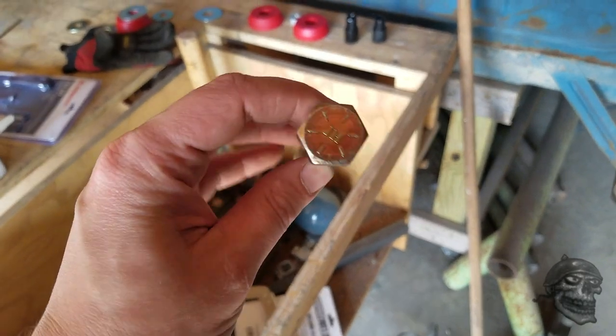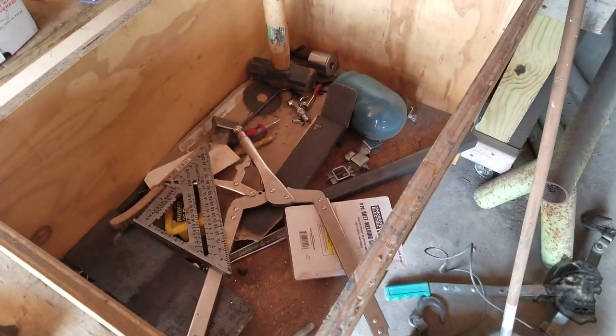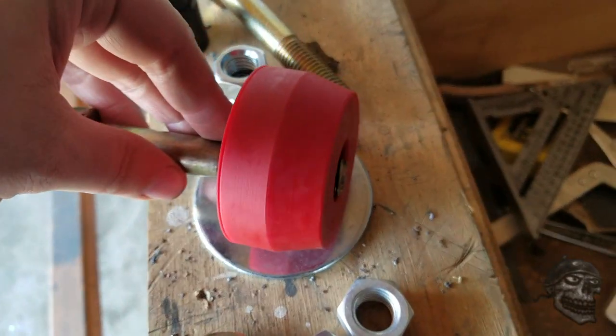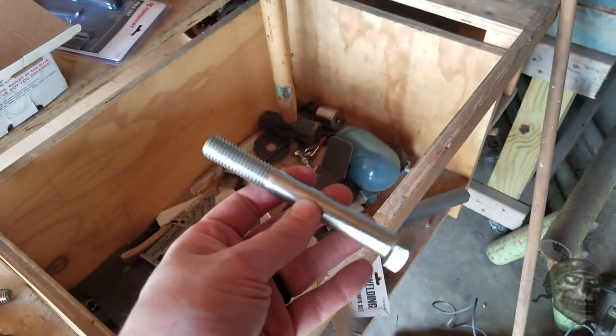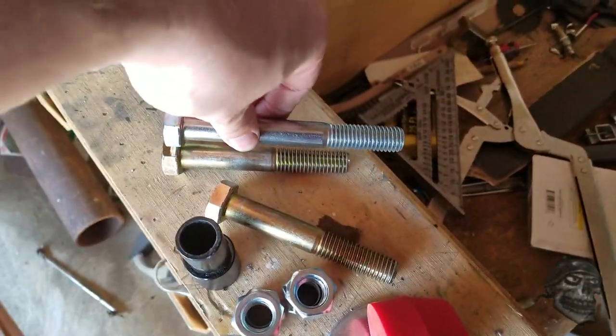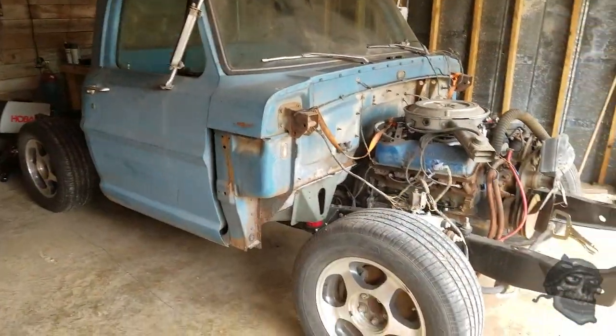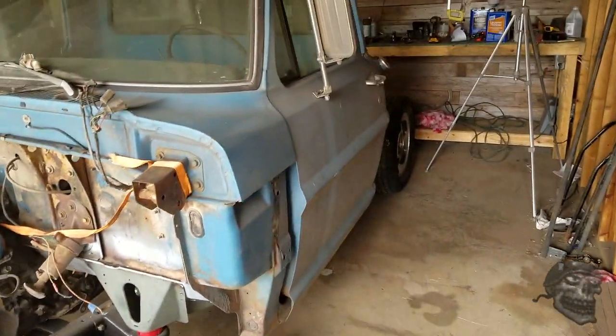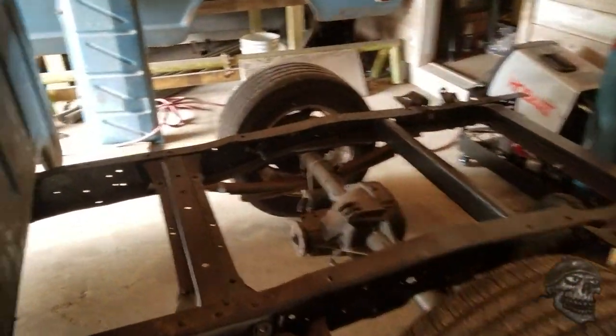I've got my mounts in place and everything's lined up. Getting this thing lined up was a flippin' nightmare. The problem I've got is these 4-inch grade 8 bolts — 4-inch by 5/8 — are too short. Whenever I put the lower bushing on, I have about that much thread sticking out. So I've got these grade 5 bolts — they're absolutely not going to be used as a permanent solution — but they'll at least allow me to bolt the cab onto the frame. I'm going to go ahead and get this one finished up, just realigning the bolts and putting in the longer grade 5s for right now so it doesn't move around on me. Anyway, I appreciate you guys watching.